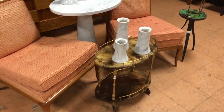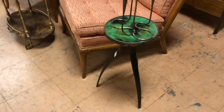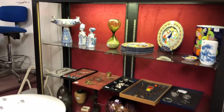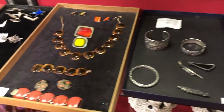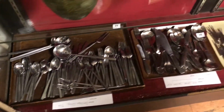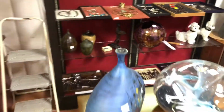We always start in this section of the room right here, and as usual, Aldo Tura, Rob John Gibbings. This is a great Dunbar table right here with the enamel top, the Constellation table. Coming to the back, you have the Spence, you have Bromhall, you have nice Winblad stuff in the back there, Murano. Some nice lots of modernist jewelry. Not as good as the Bertoia jewelry we had last auction, but some good. There's that Gucci right there. And then you have some good sets of stainless flatware, some nice Scandinavian flatware, etc.